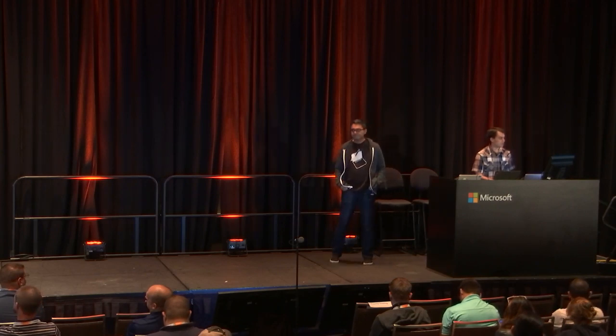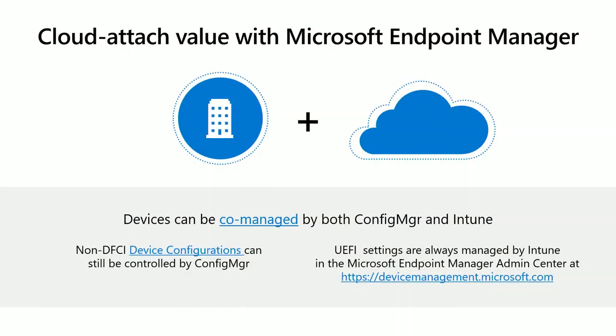This technology also works as a cloud attached value if you're using System Center Configuration Manager. As was announced earlier this week, with the rebranding of Intune and System Center Configuration Manager together under the new one product brand of Microsoft Endpoint Manager, this is a reason why you might be interested in looking into co-managing your PCs with Intune. So if you already have SCCM set up, DFCI will work. If you are deploying with Autopilot and then bootstrapping the SCCM agent later for co-management, you can continue to leave the device configurations workload in SCCM and then manage the DFCI settings in the Cloud Console at devicemanagement.microsoft.com.